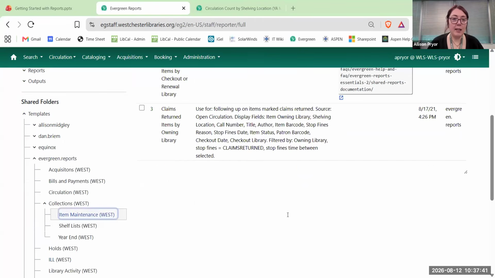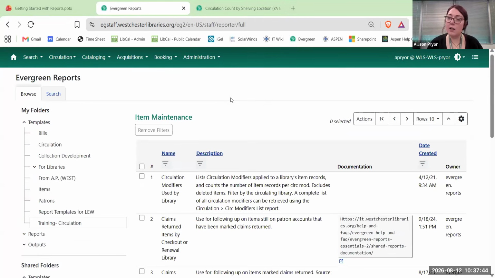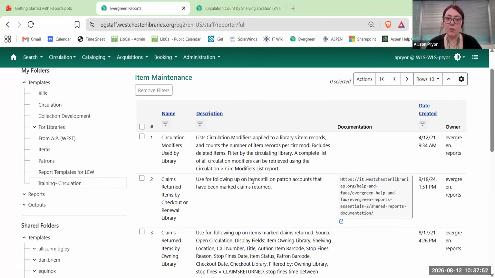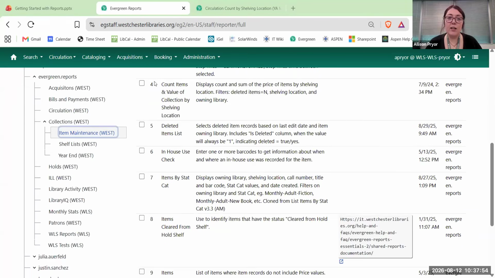And then we have item maintenance. This is where a lot of our tech services friends are working out of, because this is where we can get a list of circulation modifiers that are being used, number of claims returned, count of the items and the value of the collection. So it's looking at the count, the number of the items and the prices, deleted items.